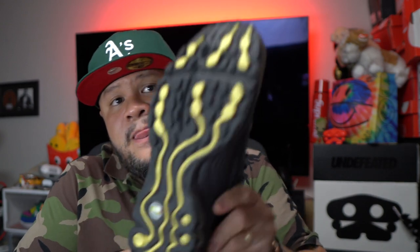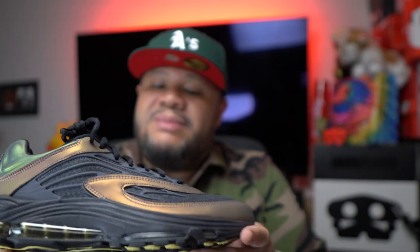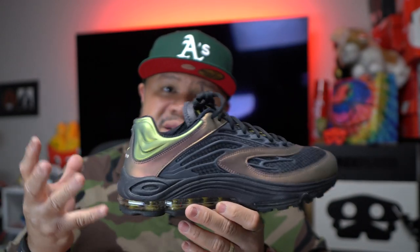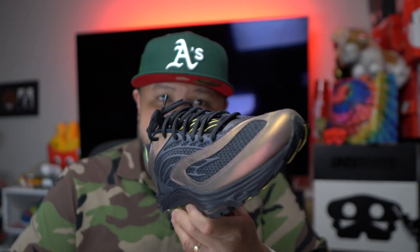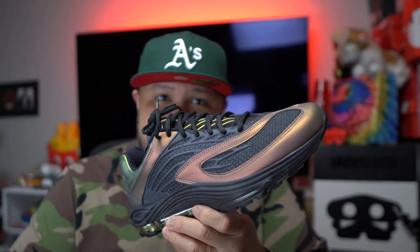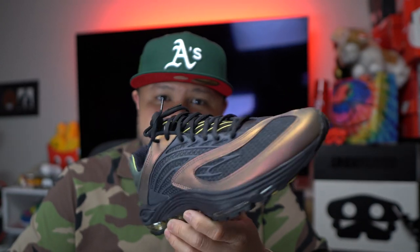This shoe carries the tuned name. Looking at the sole, the bottom part is a TN — that's tuned — you'll see that on the Air Max Plus too. Overall these are a little bit better in my opinion. I don't know why they don't retro more of these. This colorway is great — the way that green hits in the light, and that gradient color just switches as you move. It goes yellow, green, purple, gold, green — all as you move the shoe in the light. That's hot.